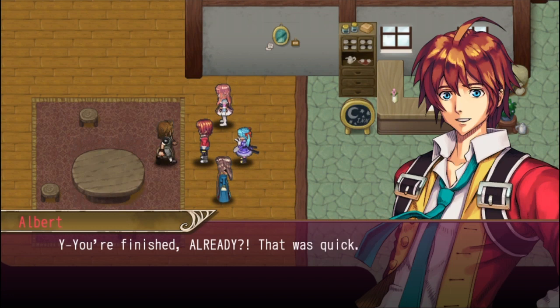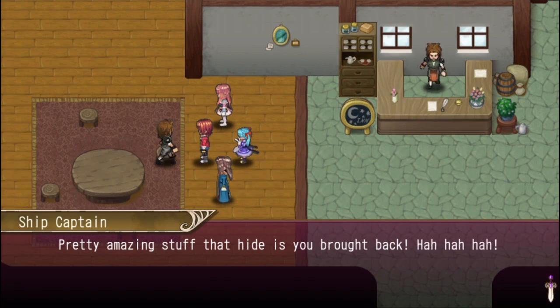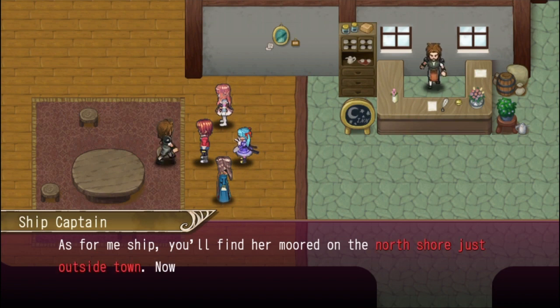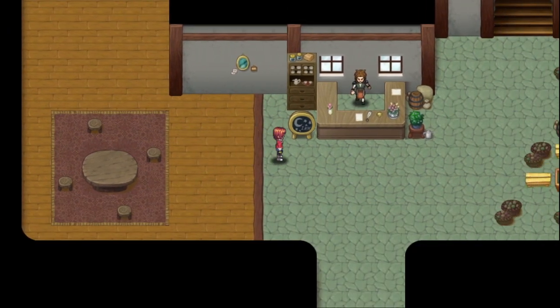You're finished already? That was quick. Pretty amazing stuff that hide is you brought back. As for my ship, you'll find her moored on the North Shore just outside town. Now, what do you say we head there now? Cool.